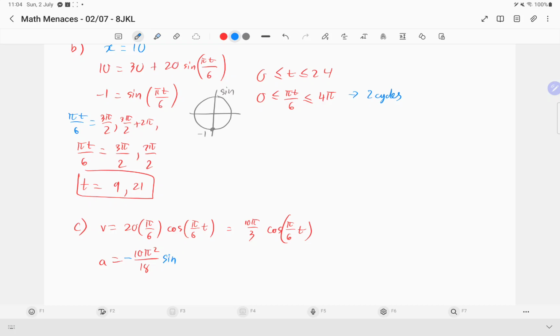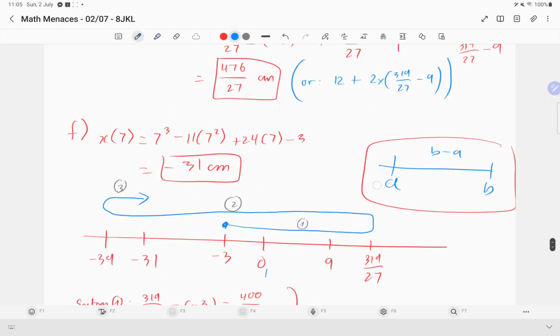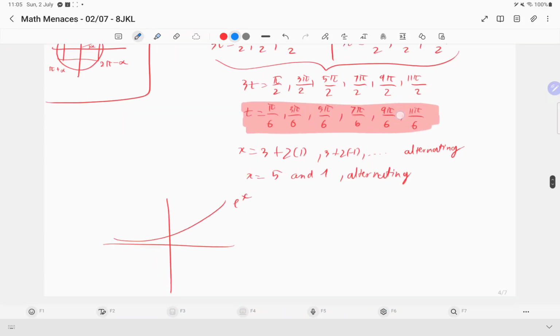Find the maximum speed and when and where. You can either use the acceleration or you can actually use the velocity equation. How did we do it before? Before it was acceleration, but there's an easier way. Try this. So at the maximum speed, that part must be either 1 or -1. Then you set that equals 1, so for t. Set that equals -1, so for t. It was the one where I split into two parts before.